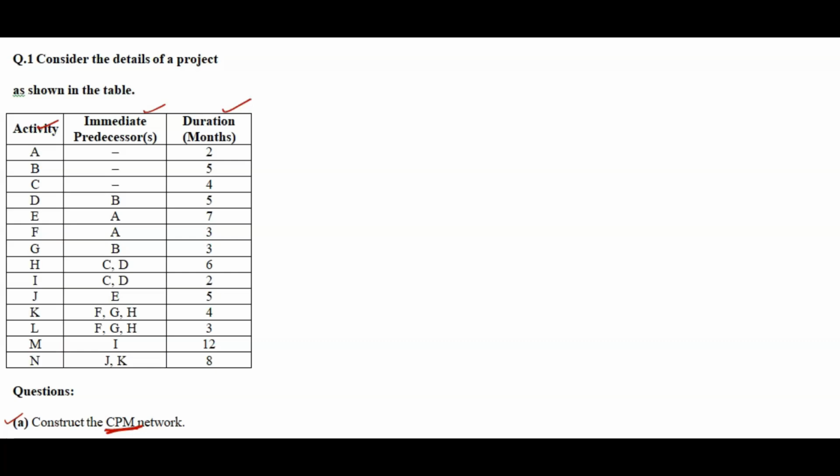So here we have activities from A to N: A, B, C, D, E, F, G, H, I, J, K, L, M, N. All these are activities which will be performed. Then there are immediate predecessors. What does this mean? Immediate predecessors simply mean, for each activity, like if you take D, B is the immediate predecessor.